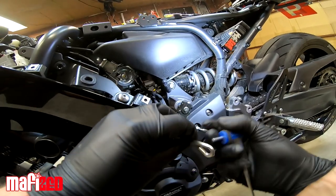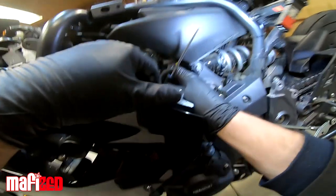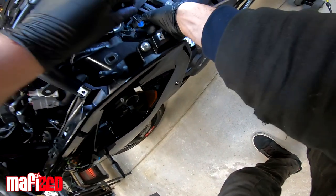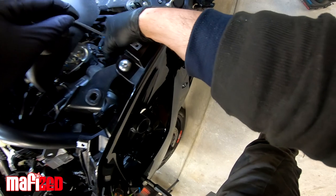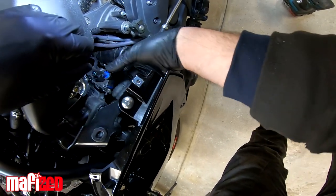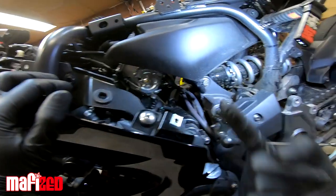One more. Okay, now I'm going to be stubborn. I don't want to take that off. So let's think of some creative ways we can get in there. I could use a small Allen key, like so, and then use the power of leverage. There we go. Voila. It's located up in there.